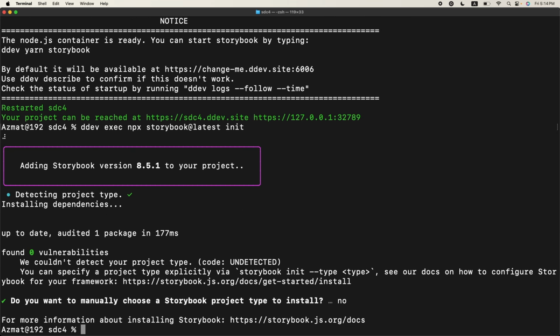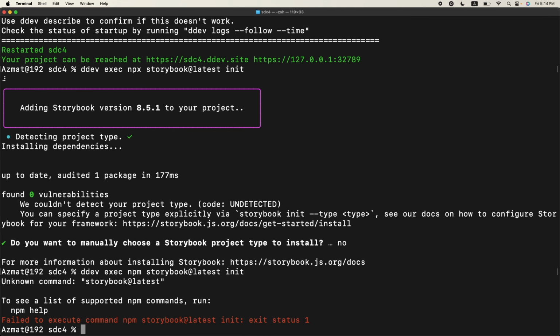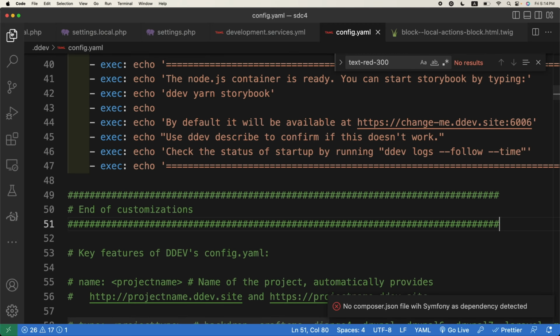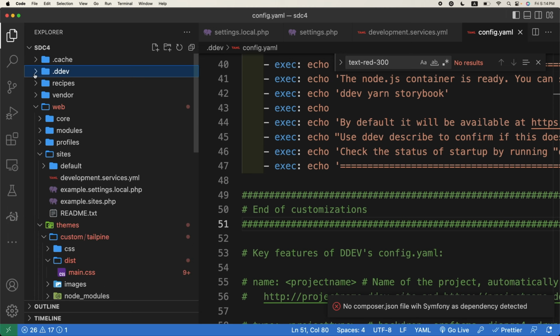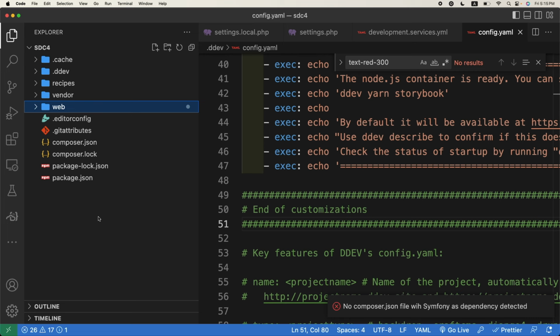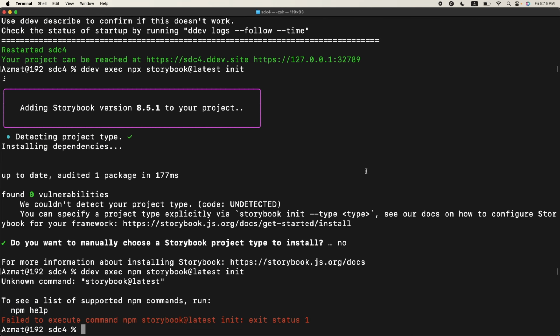Okay, so it has done all the... I think it has done it, but we should... Do we install it inside the theme?